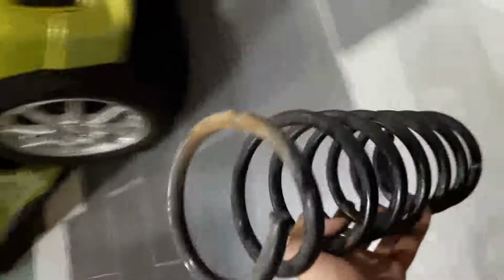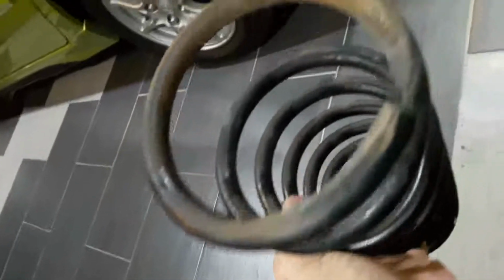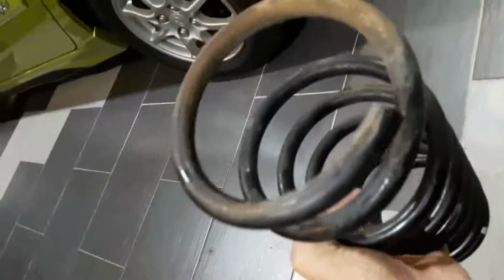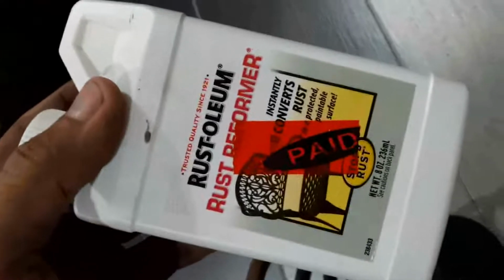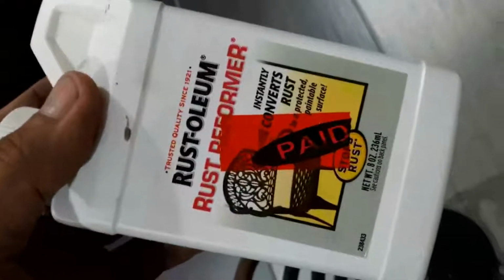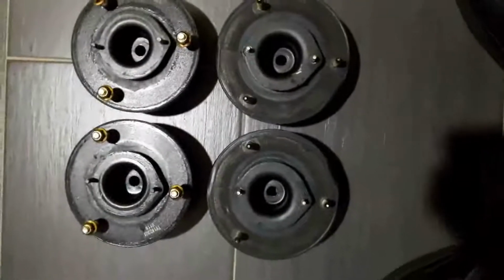Okay, this is the spring that's taken out from my car. As you can see, there's some rust over here, and yeah, over here especially. So I'm gonna wash the spring and rub the rust, sand the rust off, and use this rust converter to convert it and paint it back.